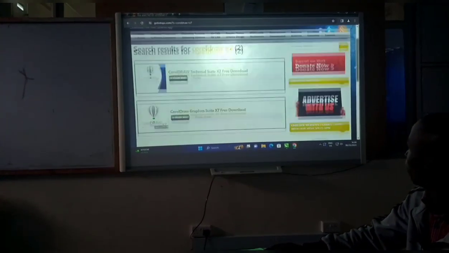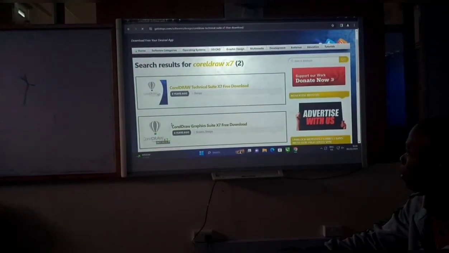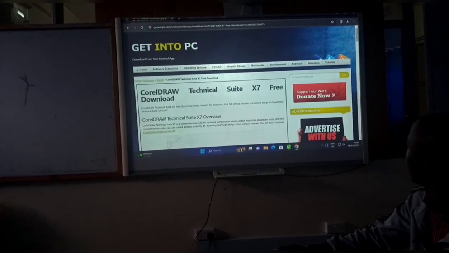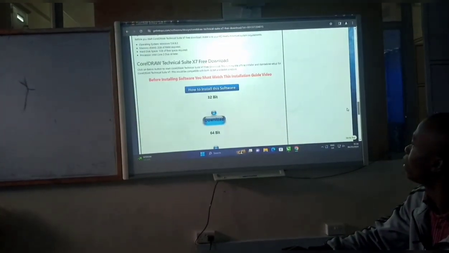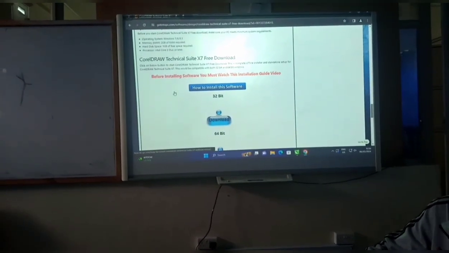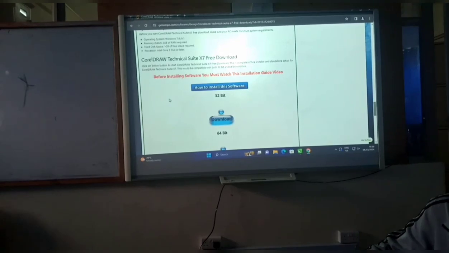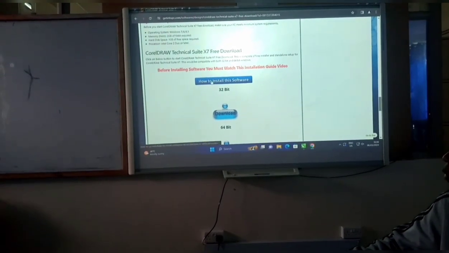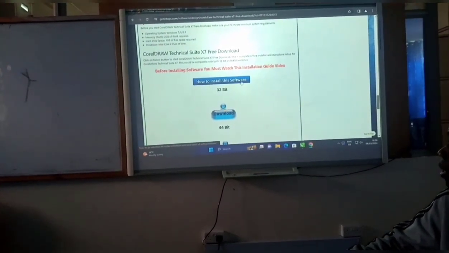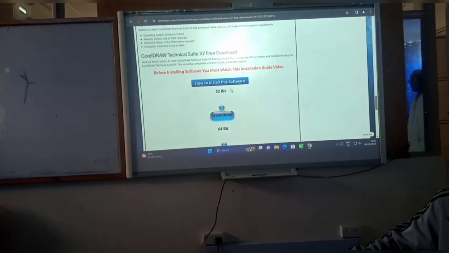Before download, maybe for example let me say you want to download this one, then here below you'll be given a video. Before you download it, make sure you watch this video on how to crack it, because if you don't crack it you will have to pay, do you understand? So once cracked you will use it for free. These are how to install software. These are videos. You download it, it will direct you on how to crack that software. Are we together?